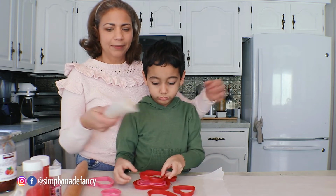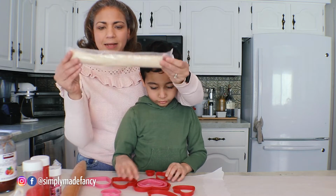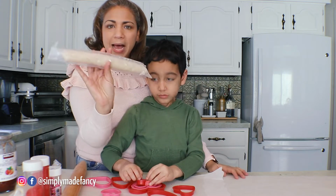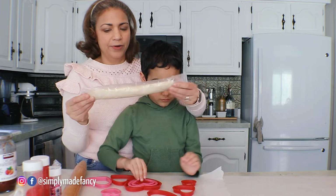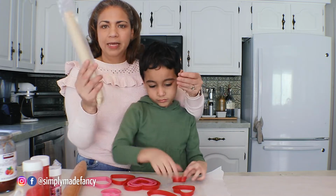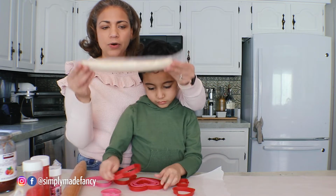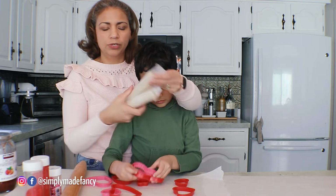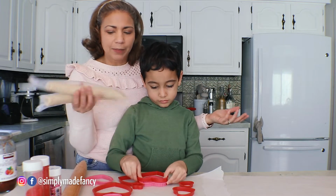All you're gonna need is pre-bought dough. This is pie crust dough. You can get whatever brand you find in your supermarket. It's what I use to make apple pies or things like that. So just buy pie crust dough. It usually comes in a couple. I buy a big box at Sam's Club.